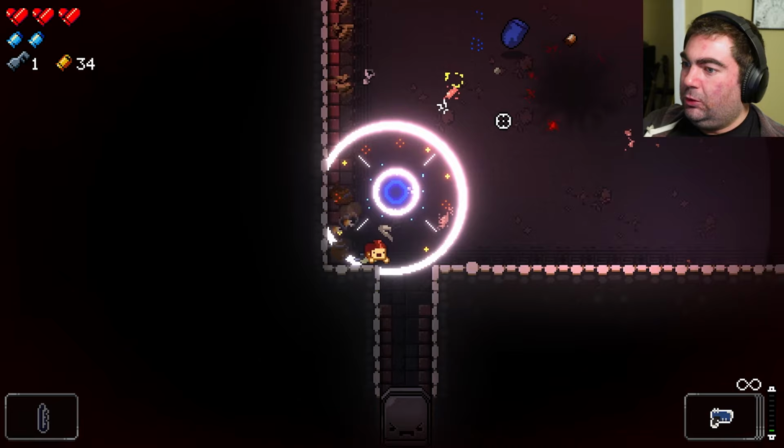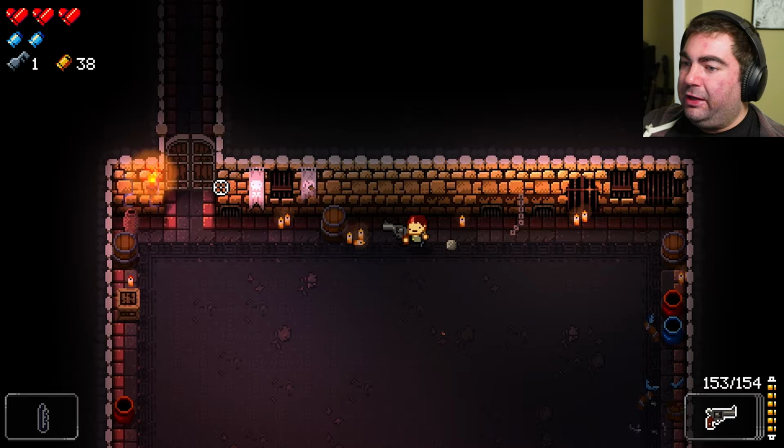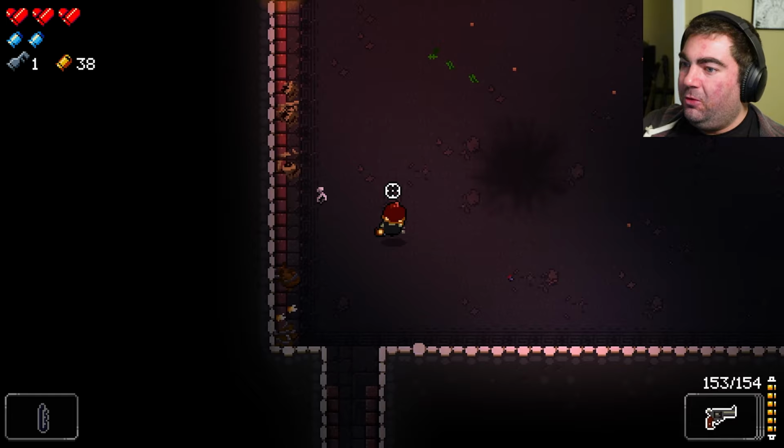Oh, wow. What the hell was that? Oh, that was him. I'm kind of thinking I need to be rolling into these rooms with the Magnum already at the ready and just try to one-shot dudes before they get an attack off like that. What the hell is this?